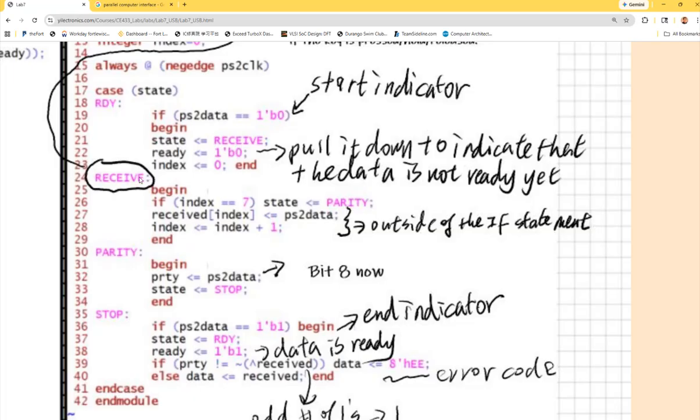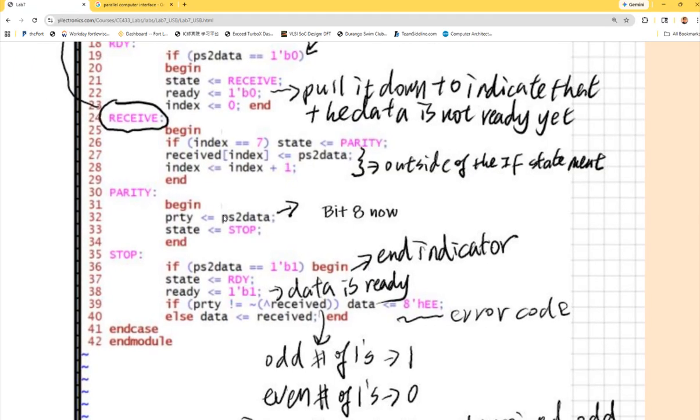At the receive state, it keeps receiving until it reaches number 7. Then I will start receiving the parity bit. Otherwise, just keep sending the PS2 data into this vector, until the 8th bit, and increment your index. Just keep placing all the bits into this vector.